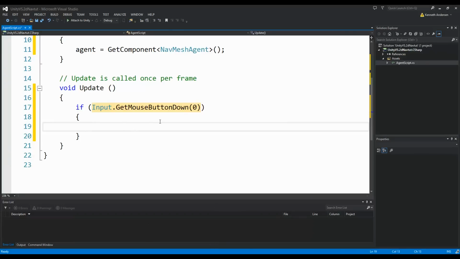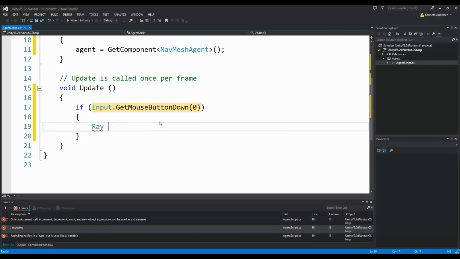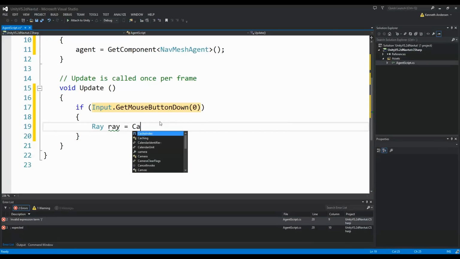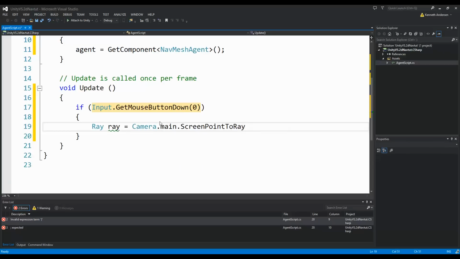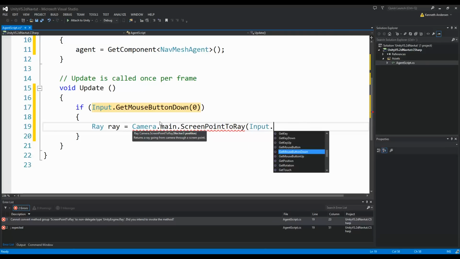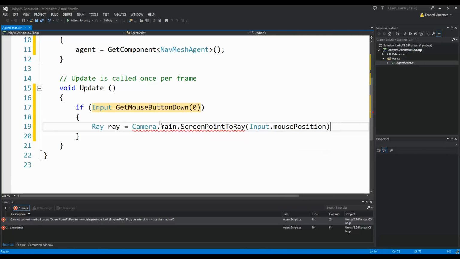So I'm gonna create a ray, which is the raycast at my mouse position. I'm just gonna call it ray, and it's gonna be thrown at the Camera.main.ScreenPointToRay, because I want to translate my mouse position into a ray from the screen. Then I'm going to write Input.mousePosition.